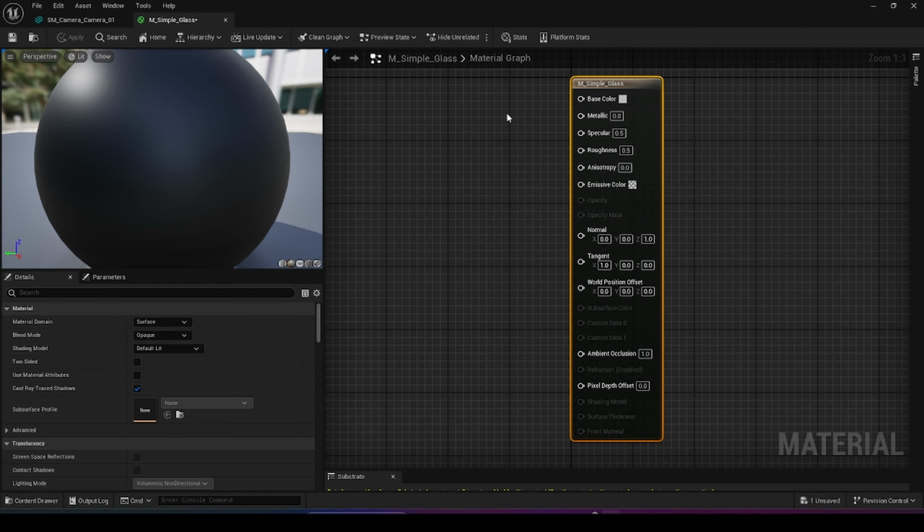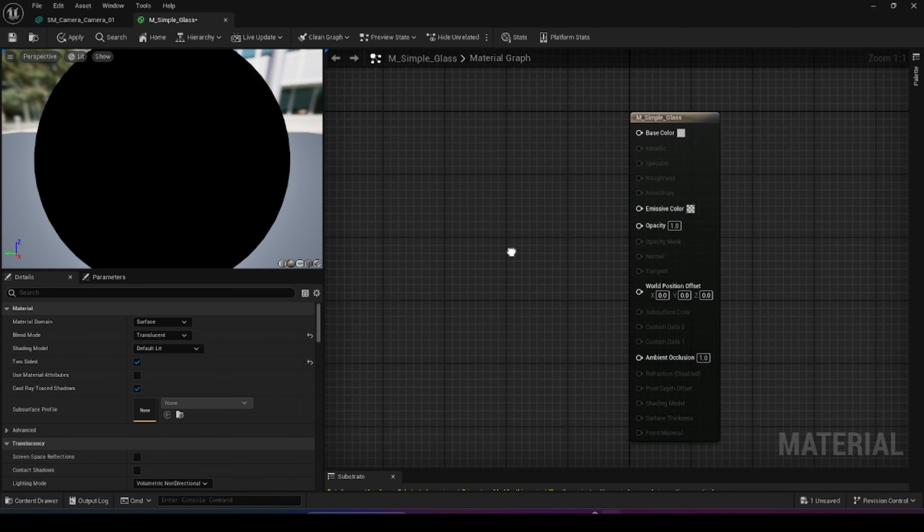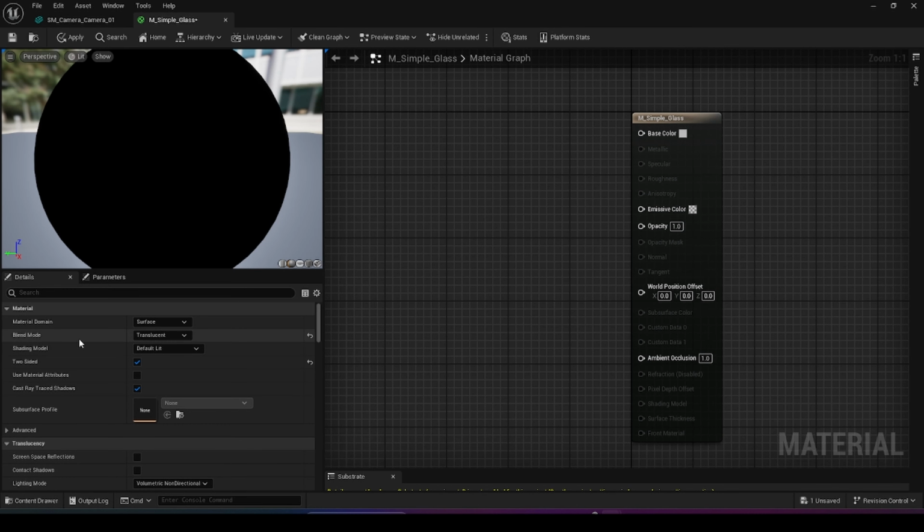The first thing we want to do is click on the material and change the blend mode from opaque to translucent, and also make this material two-sided. But as you can see, by doing that we lost a few attributes that we wish to use for this material.